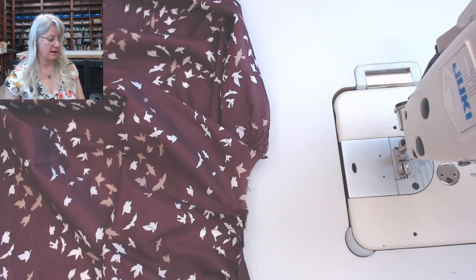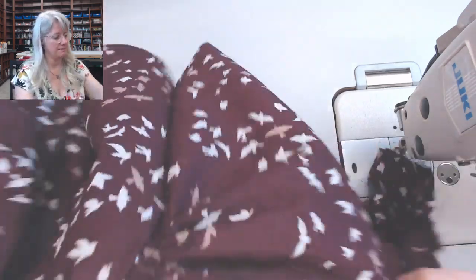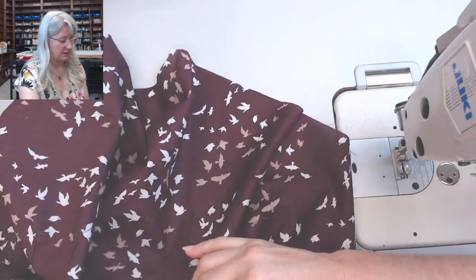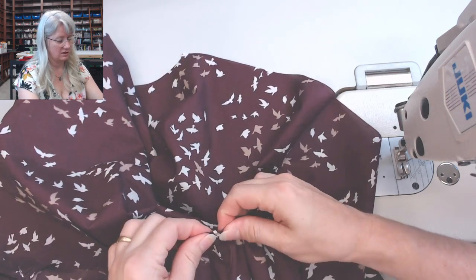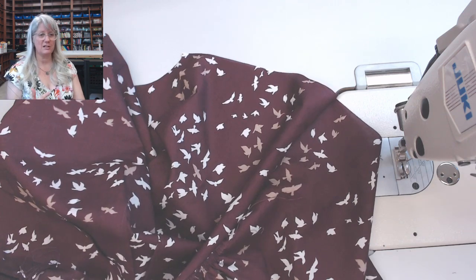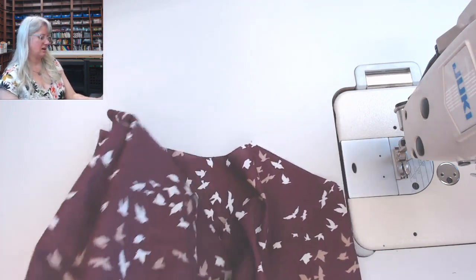Okay, I'm going to press my shoulder seam here. I'm going to press it one way, and then I'm going to press it on the edge to get my setup for my French seam. And I'm sorry I don't have my iron camera today, you guys. Sorry.